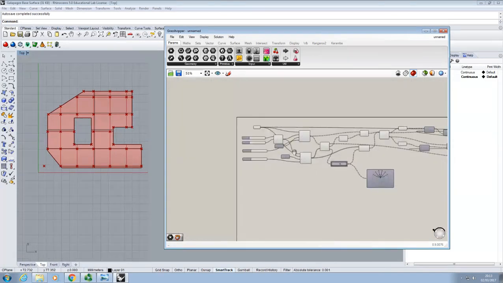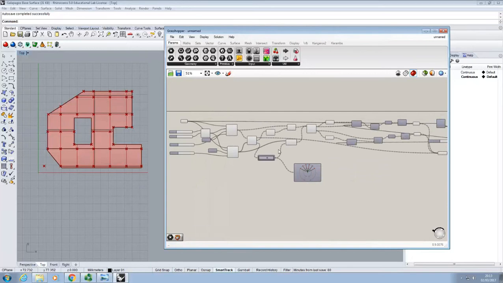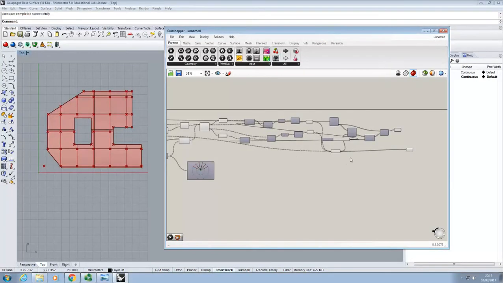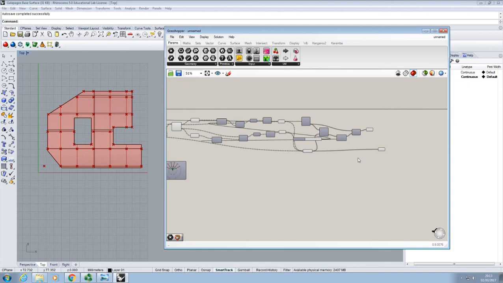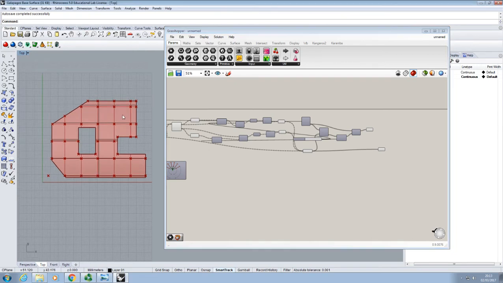So this is what we're going to use Galapagos to try and do. And first of all, we need to decide what is an optimal arrangement. What do we care about in this arrangement in order to say this arrangement is better than this other arrangement? There's several different things we could pick here. For the sake of simplicity, what I'm first going to try and optimize based on is the number of column positions. So I want to try and avoid having too many extra columns that I don't need.